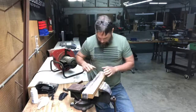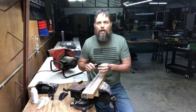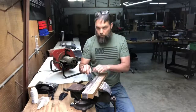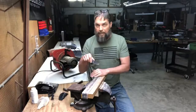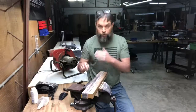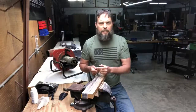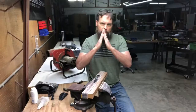Another thing is, every once in a while, if you miss a stroke and come in, you'll feel the blade, when it's starting to get real sharp, when it touches that leather, you won't get any slip. You'll feel it bite. That's how you know, and again, you don't want to trash your belt, so you'll start to get a little more careful about that. Those are the two things I watch for. And you can feel that edge beginning to close up and get up there really tight.